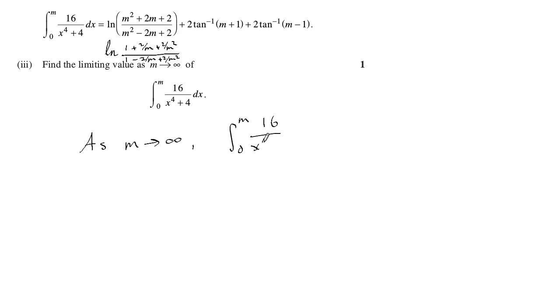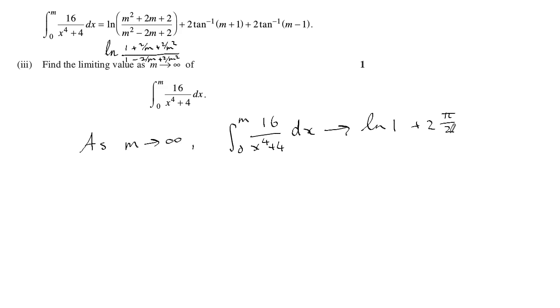you just get ln of 1 for that first bit. And then we've got arctan of a really big number is going to be pi on 2. Remember, you can think of arctan as being, like, if it's at that slope, what's the angle? So we've got an infinite slope, which is like a vertical line.